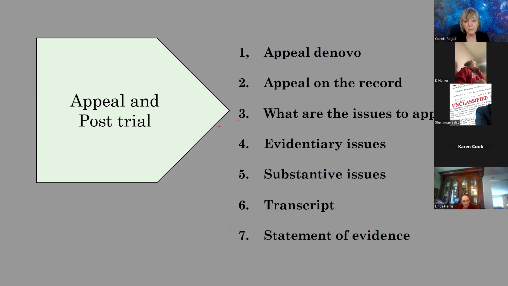So if you tried to get something in, and we talked about this, like I said, in evidence, but I'm going to just briefly touch on it here. Let's say you tried to get in a picture or something, and they wouldn't let it in. After the trial is closed, you can file it, describe what it is, say that it's an offer of proof, and get it in the record.